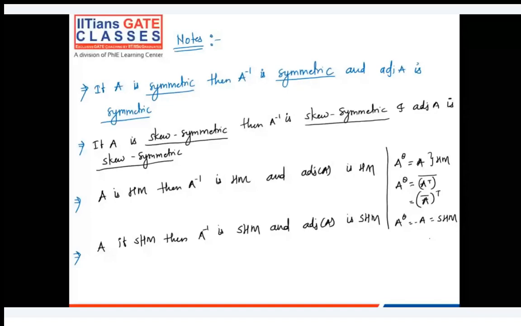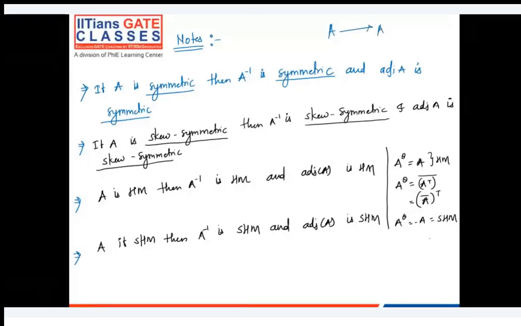The next point which we are going to start is the rank of the matrix. The rank of a matrix will help us judge the type of solution the system of equations will have. One way of guessing the solution is knowing the determinant, right? If you know whether the determinant exists or does not exist, on that basis we can tell what kind of solutions we'll get for the system of equations. The other way of guessing it is calculating the rank.